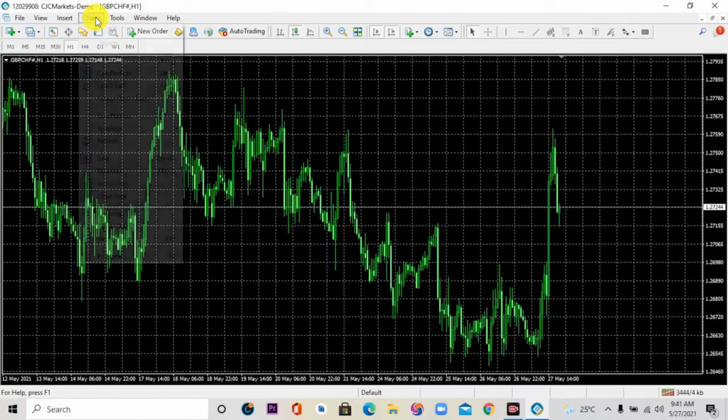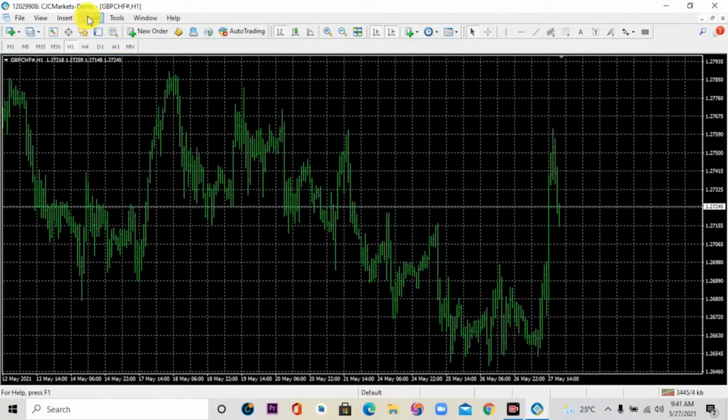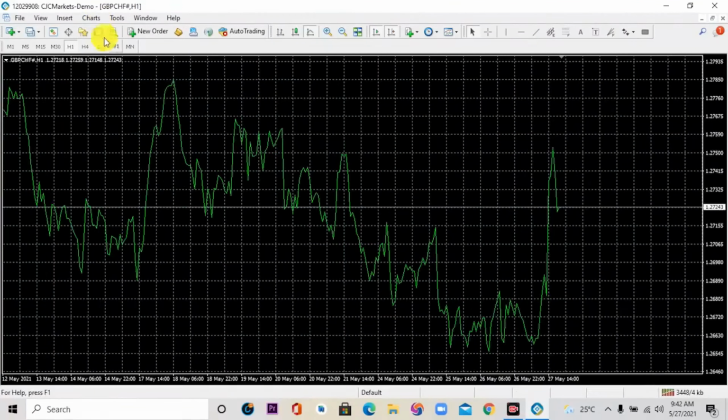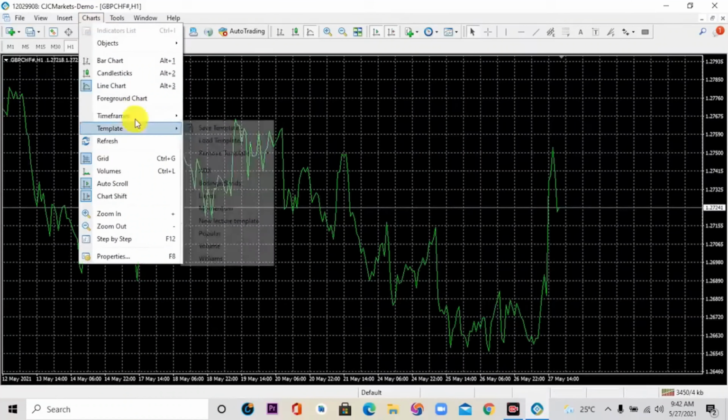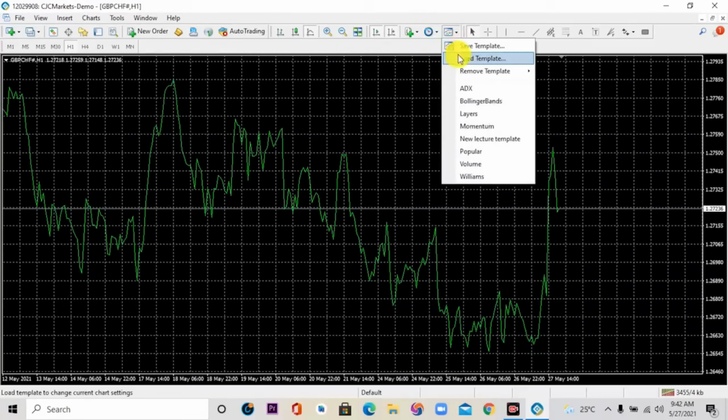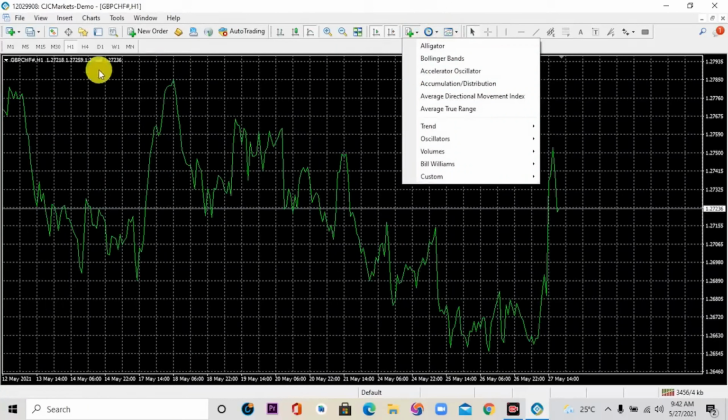Now move back to candle. Then chart, I select bar, it changes to bar. Chart, I select candle, it changes to candle. Line, I select line, it changes to line. All right. Below here is the time frame too. You see the time frame, templates and other things. So this is the time frame. This is the template, as I said earlier, and this is the indicators.